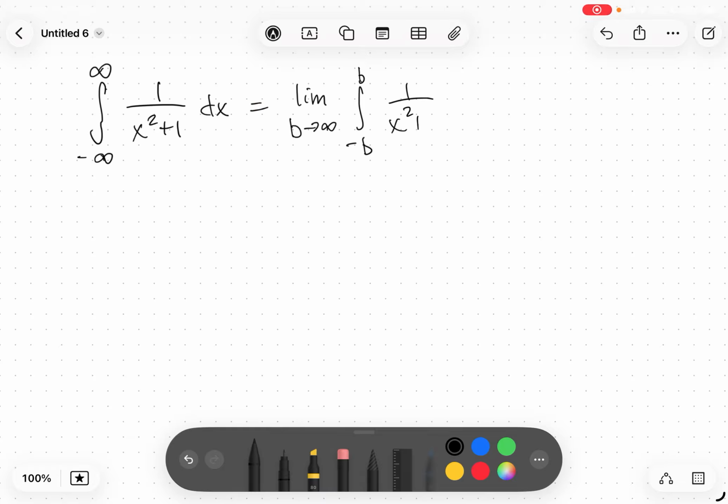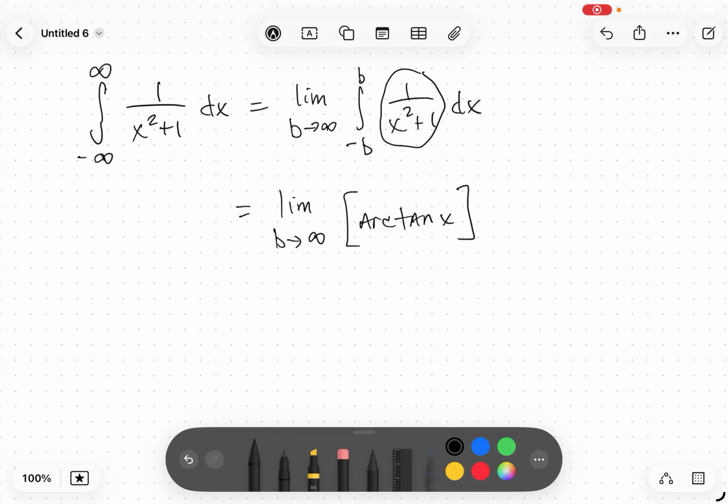So what is the antiderivative of this function? Hopefully you recognize that as the inverse tangent function, right? Or hopefully arctangent. You've been writing that by now. The arctangent. Okay, so what do you remember about the graph of the arctangent function? Do you remember?